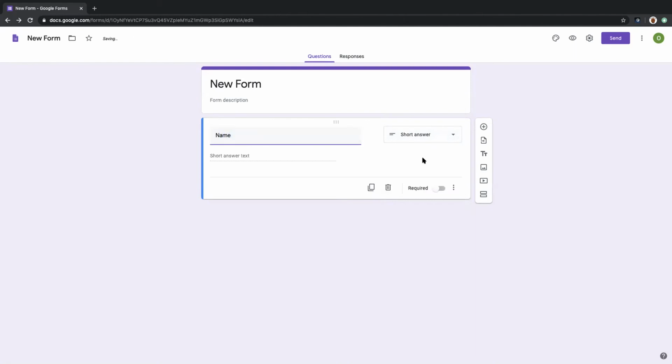So I'm just going to type in name, and it is left as a short answer box. This means that when people start off, they are asked to write their name and they would fill it in there. Here we can see we can either duplicate this, delete it, or make this a required or optional question. Now, this is handy because for some questions, it may not be imperative for you to know the response from every single user that's filling in the data. So you could leave it as not required. That means people have the option, they could fill it in, but they don't have to. If you know that this information is vital, you click required to make sure that people definitely answer that question.